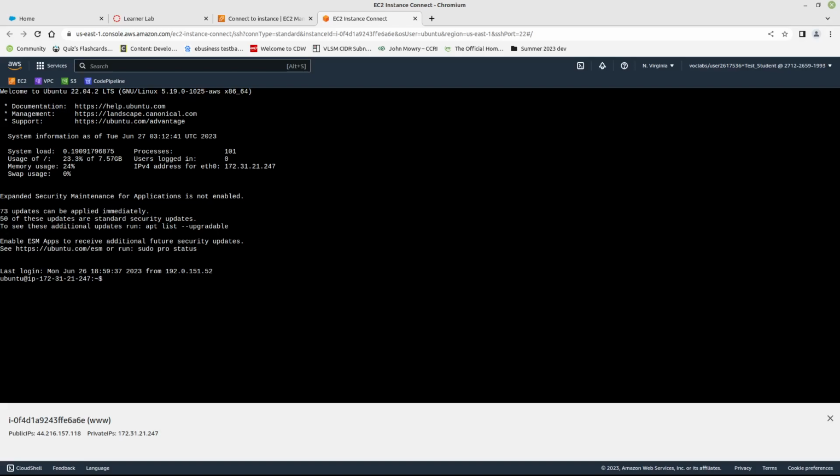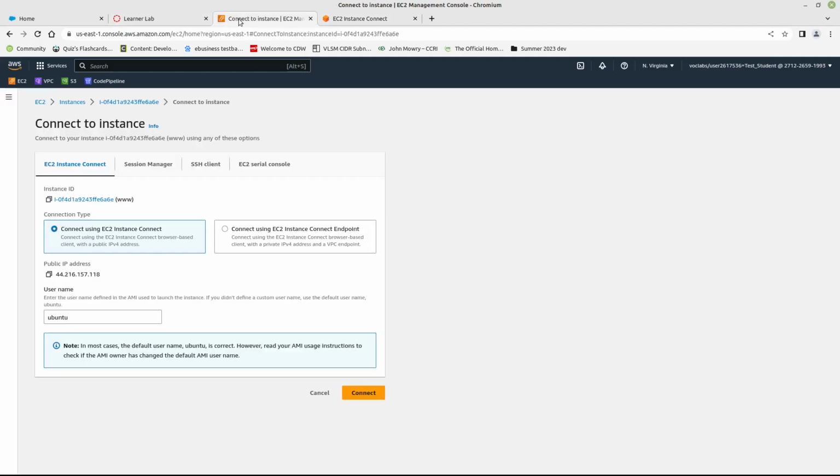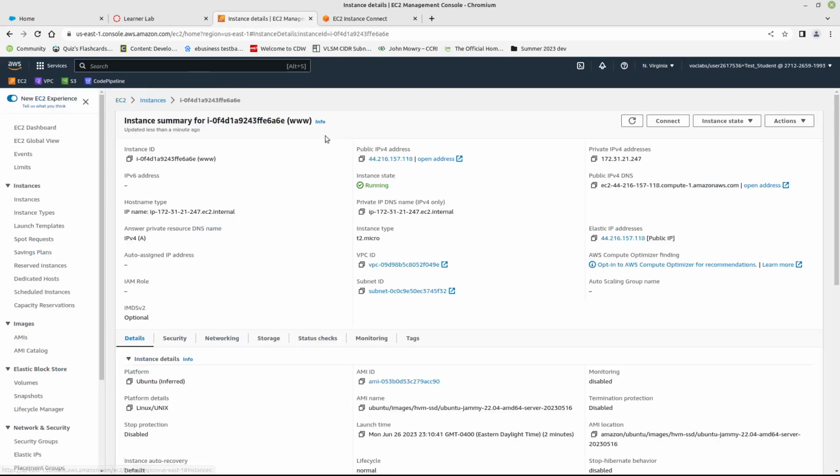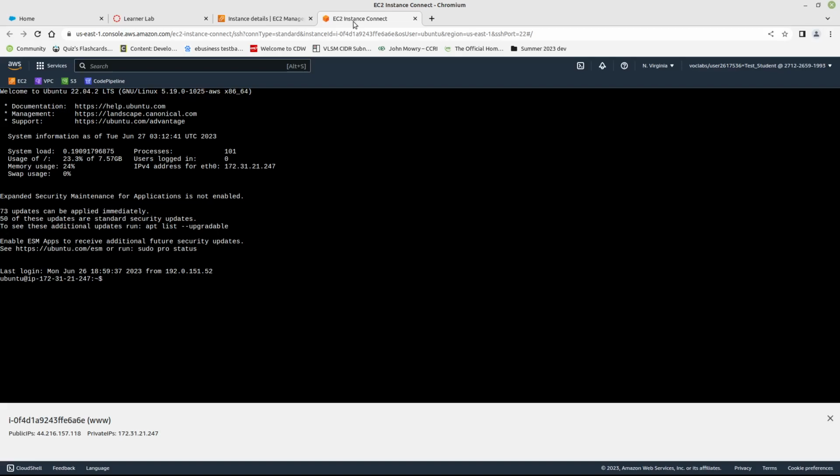And if you haven't already created your GitHub account, you're going to want to have done that before you get to this point. We're going to create on www. I connected to www, didn't I? Double check. Yeah, I'm in the right one. We're going to want to create SSH keys. We're going to create a 4096-bit RSA key pair and use our GitHub account email address.